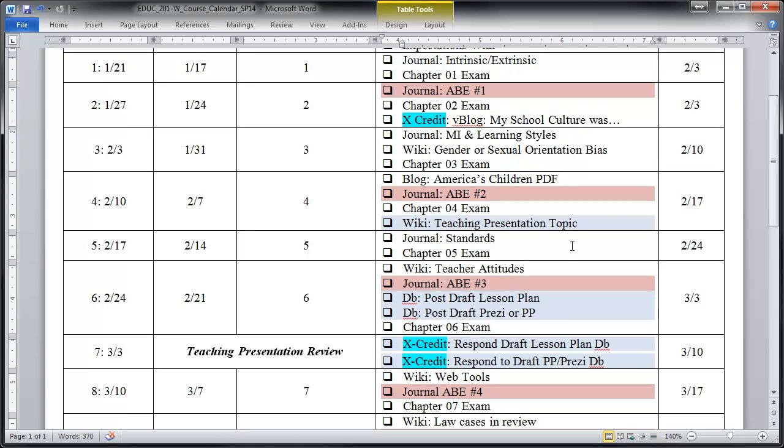But just so that when you look at your calendar, you realize, oh, this is about my teaching presentation. The first thing you'll do is come up with your topic idea, and you will teach something. Like I would probably pick a standard first, or a subject. Okay, I want to do 4th grade. I want to do math in 4th grade.